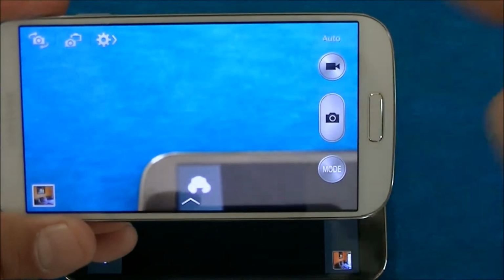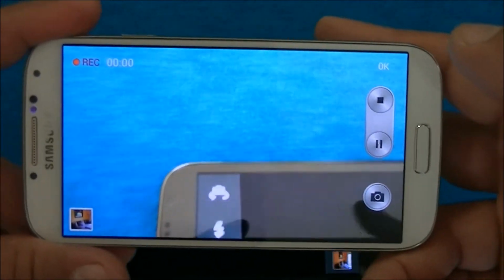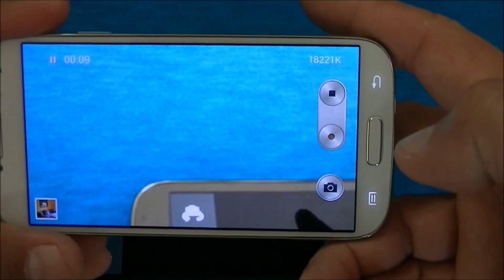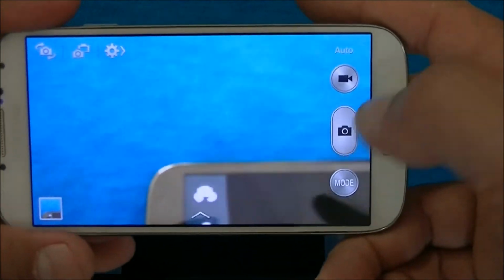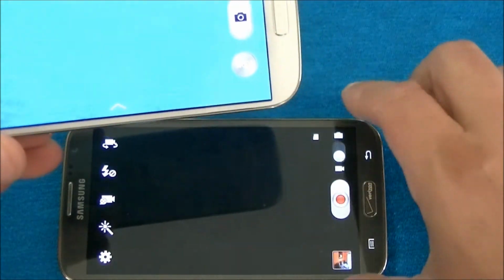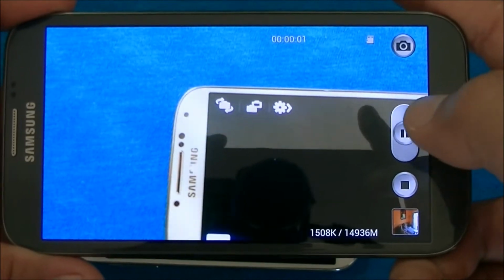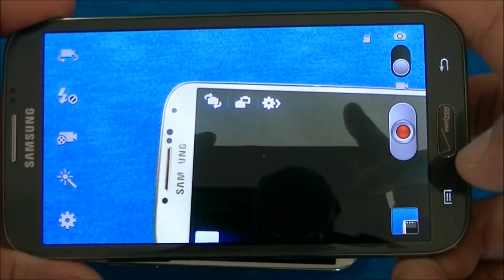The one thing I don't like about this option is that if you press on the video one, it will start recording right away. As you can see here in the corner, it's recording right away. So you can pause, you can continue recording, and then you can stop. The pause option, as far as video camera, is one of my favorite features, and I believe only the Samsung phones have that feature available. Here's the Note 2 with the recording. You pause it, keep recording, and then you stop.